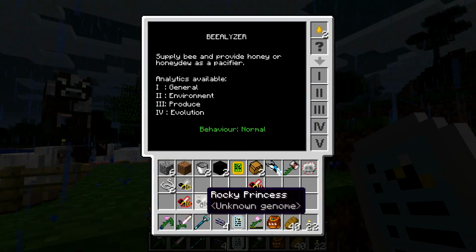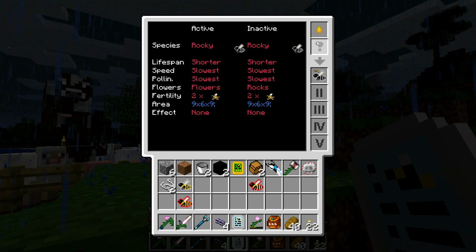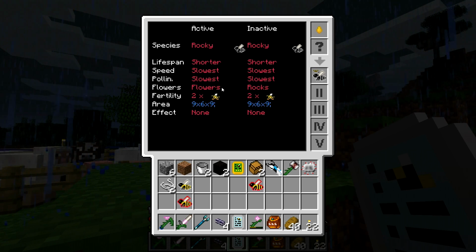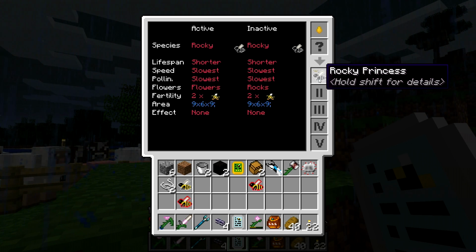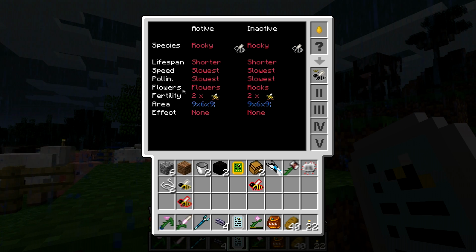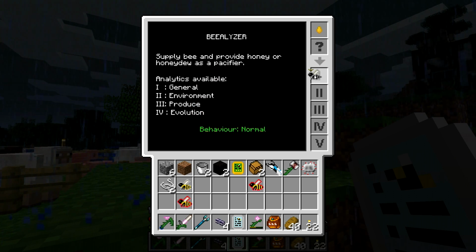And then we can go in and we can get our Rocky Princess, which is going to use another honey drop, and you'll see everything is pretty much a purebred Rocky at this point, except flowers are flowers and rocks. You got flowers from the meadows a couple generations ago.